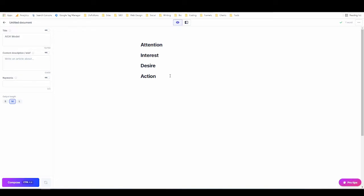What I would invite you to do is the next time that you are looking at an ad on Facebook, or maybe even listening to or watching an ad on YouTube, see if you can find an AIDA in those ads. Now let's just talk for a moment about what copywriting formulas and frameworks are.